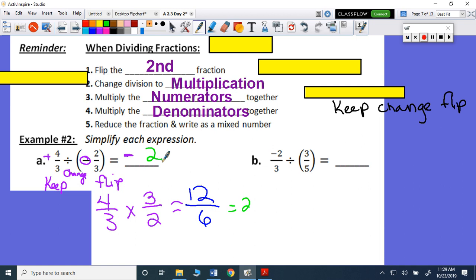But when you go to do your homework tonight, I bet 90% of you are just going to hurry through it and cancel out what you can and be done. But you've got to remember to keep, change, flip. Is this answer going to be positive or negative, guys? Negative, because it's a negative and a positive being divided. What is a negative 2 times 5? 10. 3 times 3? 9. So nothing to reduce. 10 ninths. Negative.